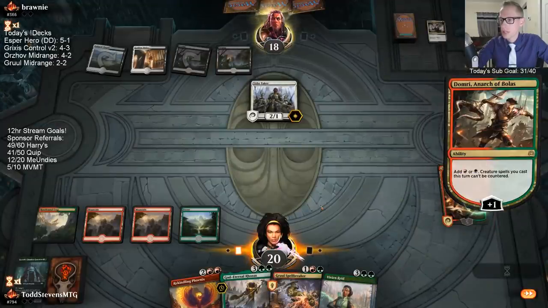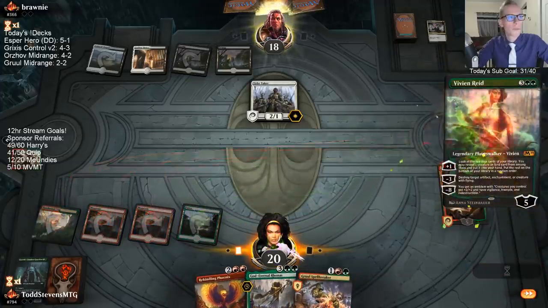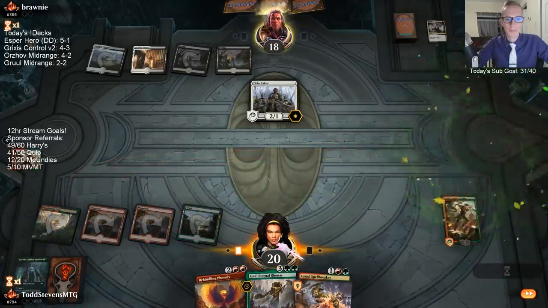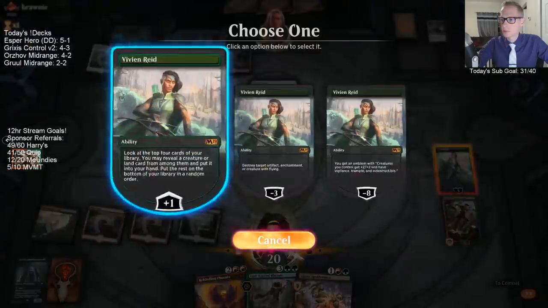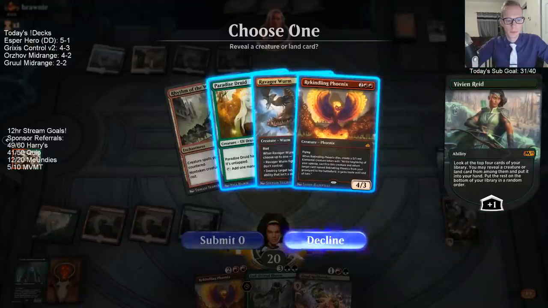So against just a Tithe Taker, I'm playing this Vivian Reed. Oh, I'm sorry. Were you doing something? And getting this card advantage going. I've lost so much already. My balance comes.